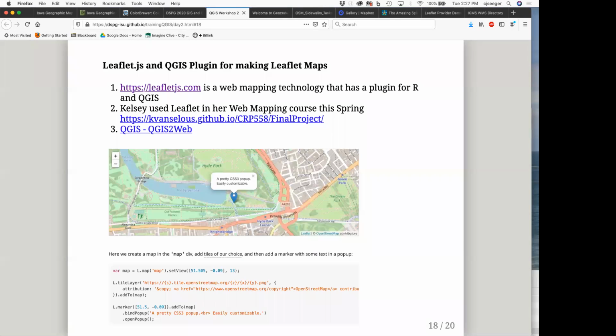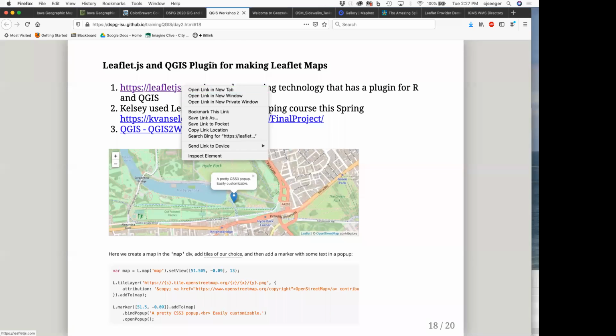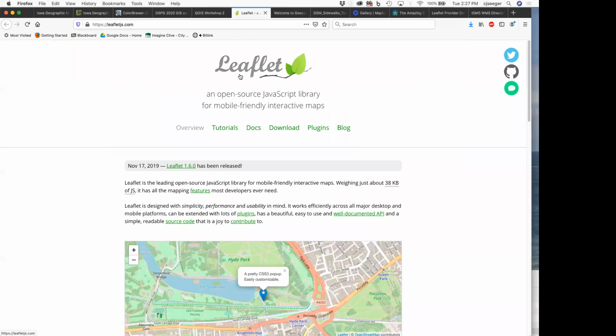All right, this is fun. So Leaflet is, you guys should have been exposed to Leaflet yesterday, but yesterday's lecture was postponed. And so I added a slide in here to talk about Leaflet real quick. Leaflet is a JavaScript library for coding, making web maps. I do teach a web mapping course each spring. I did not teach this last spring, but typically each year I teach a web mapping course.